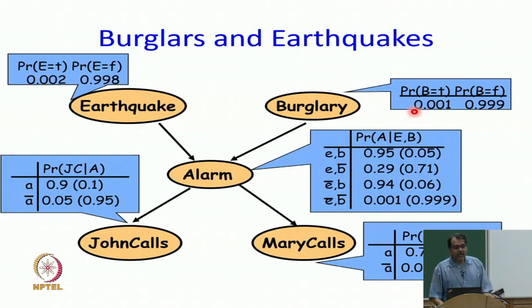Then by knowing alarm, does earthquake give me additional information on whether John is going to call? It is an important question. So, I already know that alarm has gone off or it has not gone off. By additionally knowing whether earthquake occurred or it did not occur, does that change my probability distribution about whether John is going to call? John only depends on alarm. If alarm is already known to me, I have an idea of how John is going to behave. Any additional knowledge about earthquake and burglary does not actually give me information.